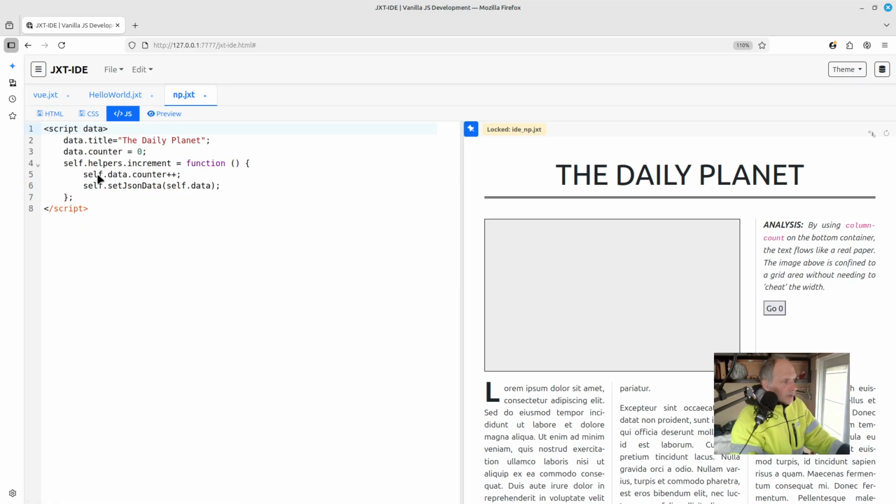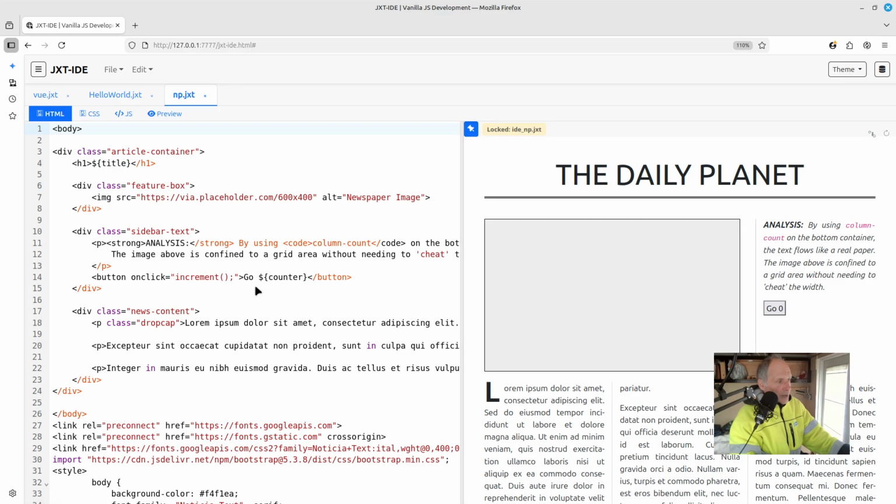So let's look at the JavaScript for the increment. All we're doing is defining a variable called counter, incrementing that variable, and then to refresh the page, we're just calling set JSON, and it dynamically does a hotfix to the HTML DOM. It analyzes only the DOM elements that are going to be affected by the data change and updates those so that the rest of the page stays responsive with the user. So you can have multiple things changing and moving at the same time without affecting other components.